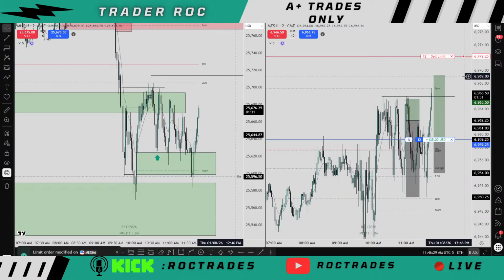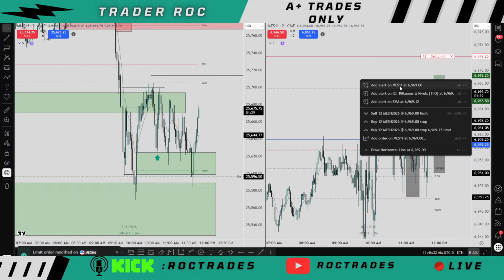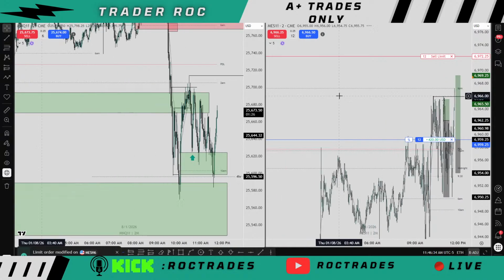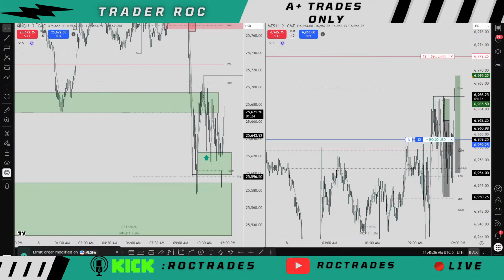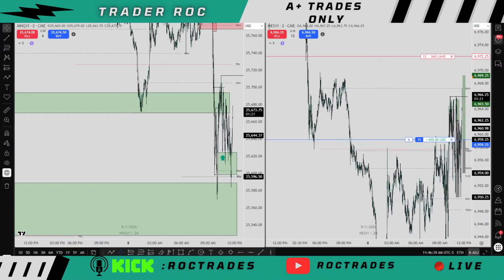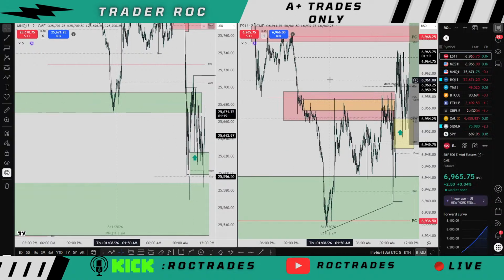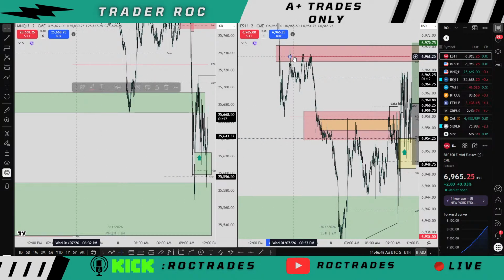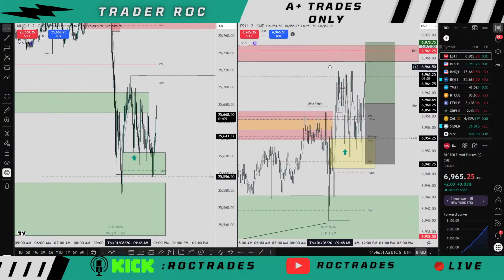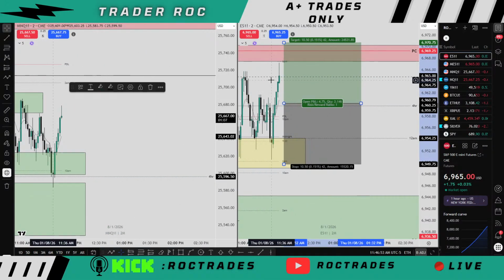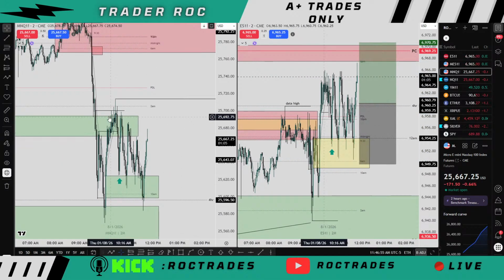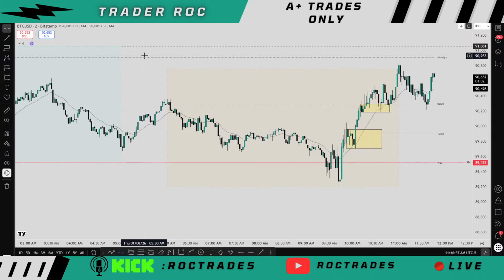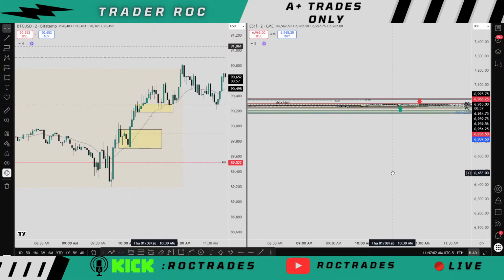obviously TP is here. I set an alert here to manage the trade. But with this type of speed, I want to see price rip. I can't do that though. There's a higher time frame level sitting up here somewhere. These highs right here, absolute non-negotiable. These internal highs right here, I don't care for because NASDAQ should make a new high. So I'm not really too worried about that.